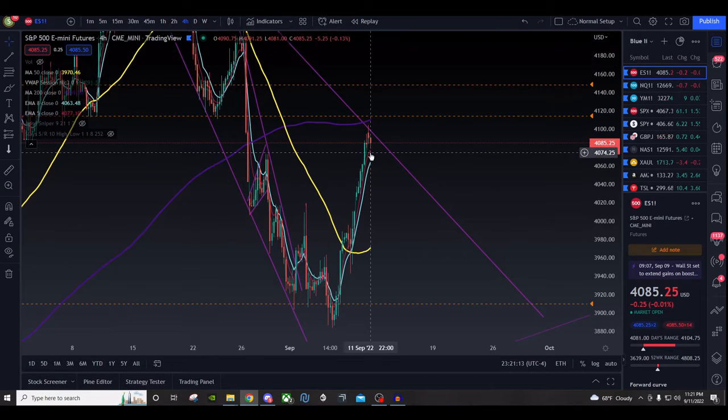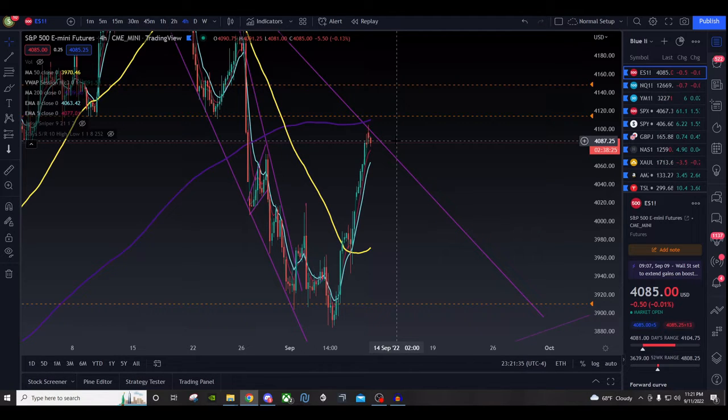I actually have no idea when it opened. I think it opened around 4,080, probably like 4,100. Close to that. I think that's where I got in at. And I just scalped it on the way down, and I was up 4,000. And that's what I mean. Like, some movements like futures.